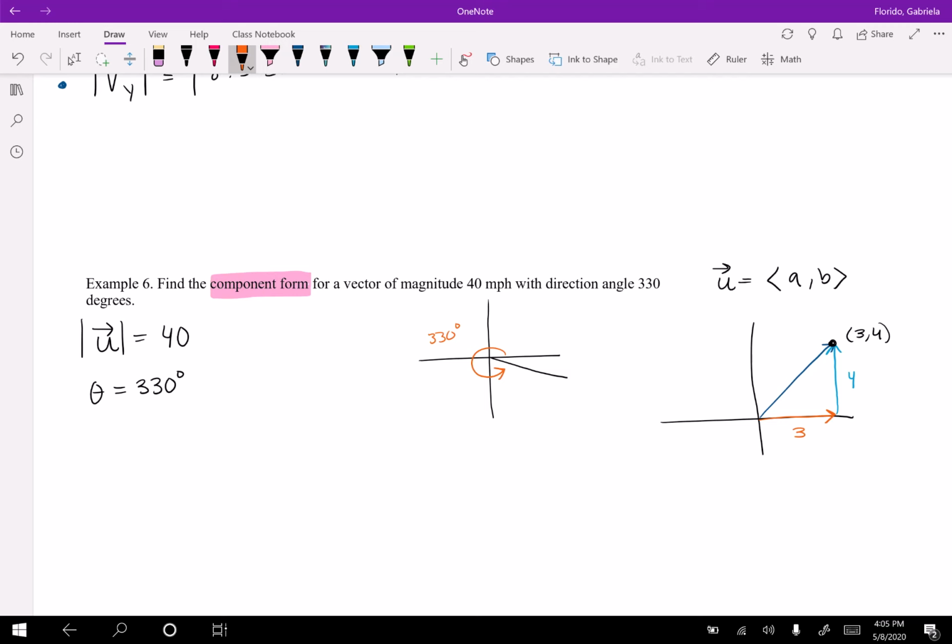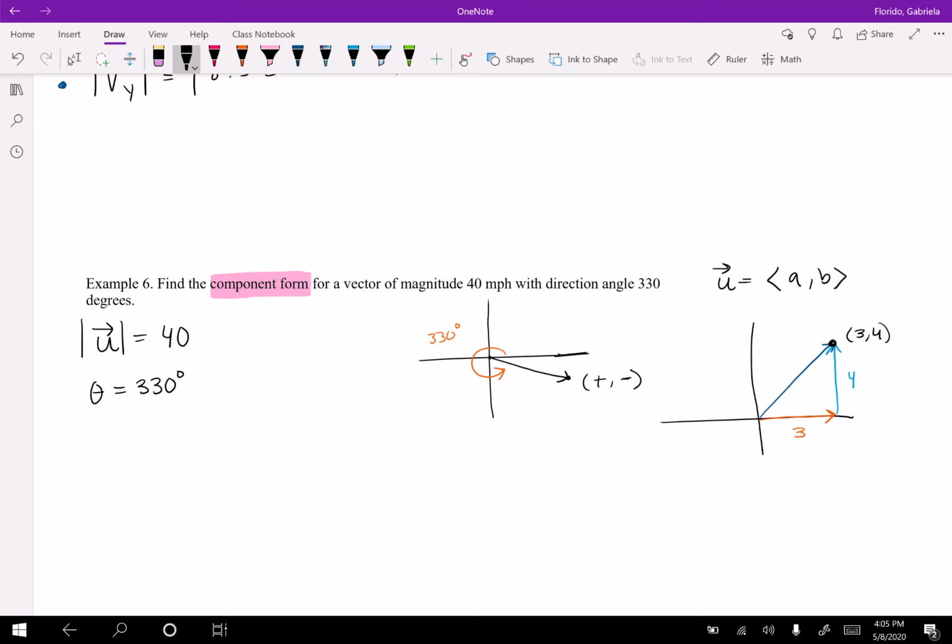Notice that this is my vector here, with the initial side and end side. We're trying to figure out what this end point is. What is my terminal point where my vector stops? We know that point is going to have a positive first coordinate, and my second coordinate, my y coordinate here, is going to be negative.